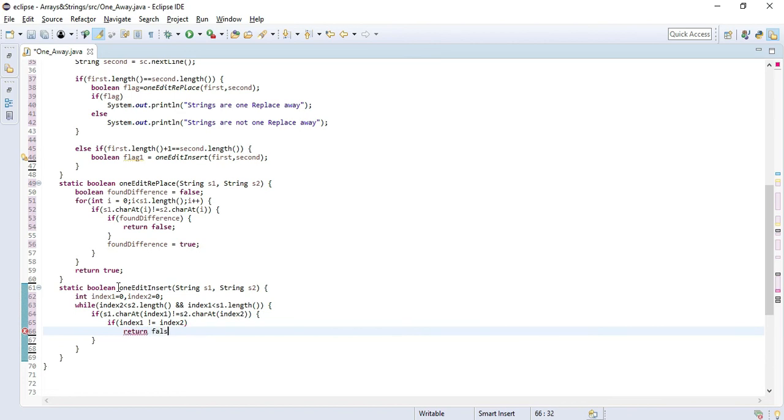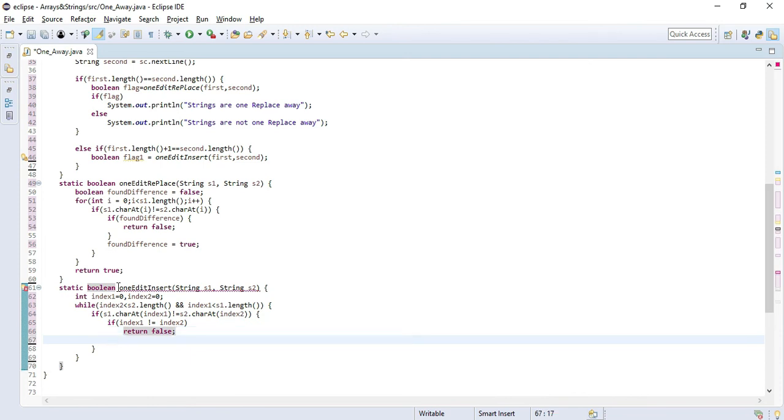For the first time, when you find a different character, the second if condition is not executed. Next time when you find a different character, immediately a false value is returned. Otherwise increment both the pointers until the while loop terminates, and return a true value.